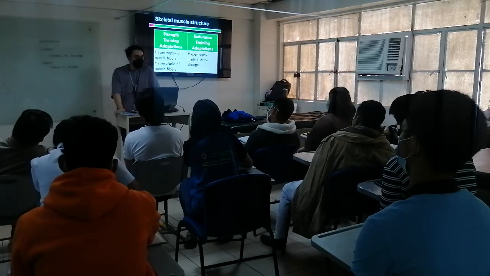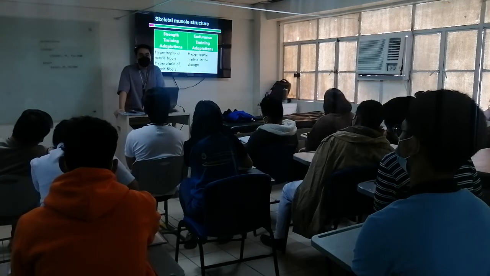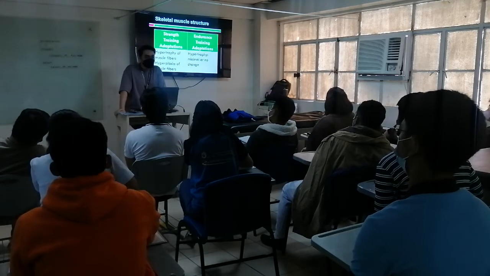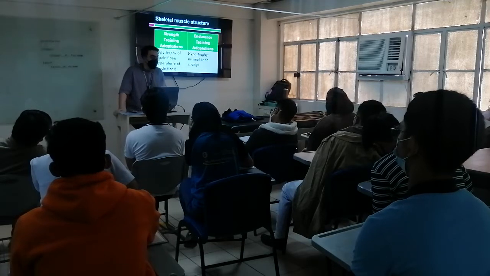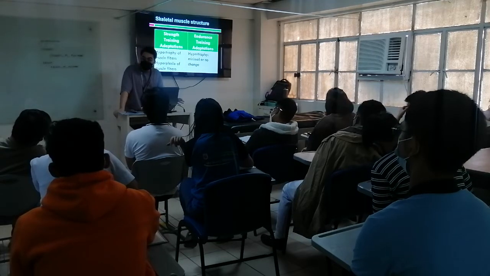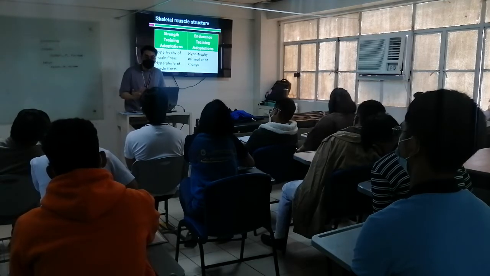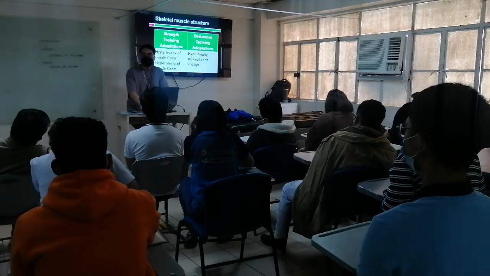For endurance training, hypertrophy, minimal or no change. Meaning, hindi lalaki yung katawan mo kapag ikaw ay jogging na ng jogging. Okay? Takbo ka lang ng takbo. Minimal or no change. Okay? May improvements talaga sa muscle tone. Siyempre, nababurn yung fat mo, mas nagiging obvious yung muscle mo. Pero in terms of gusto mo magpalaki ng katawan, strength training.